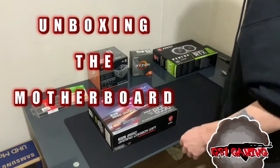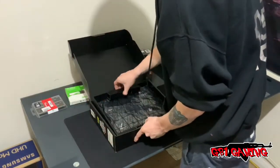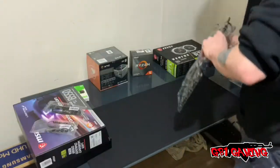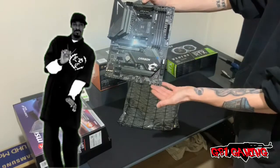As always, to start off any build, you start off with your motherboard. Our lovely B550 MSI Gaming Carbon Wi-Fi. Whoa, look at that.